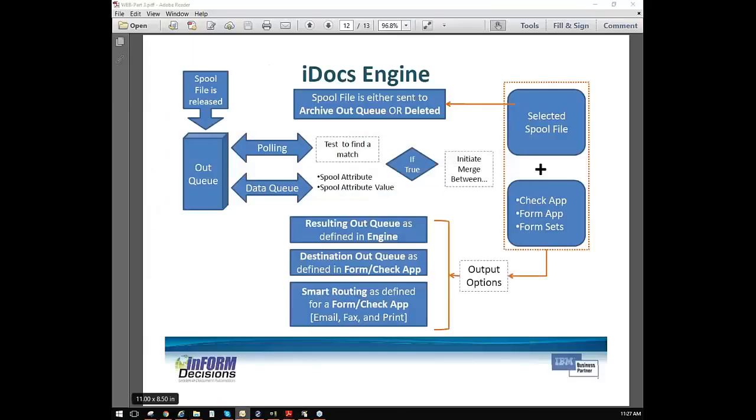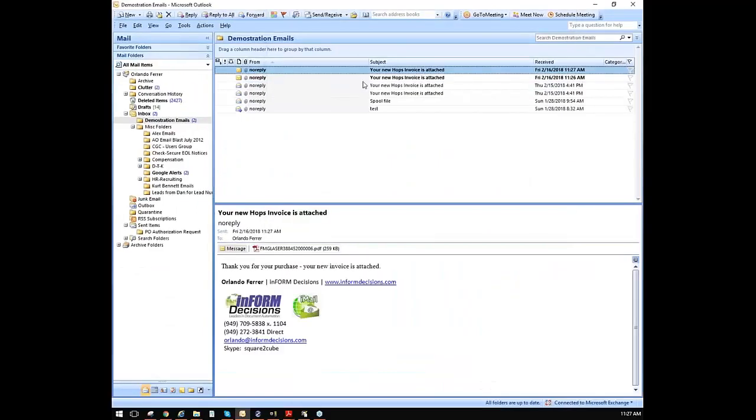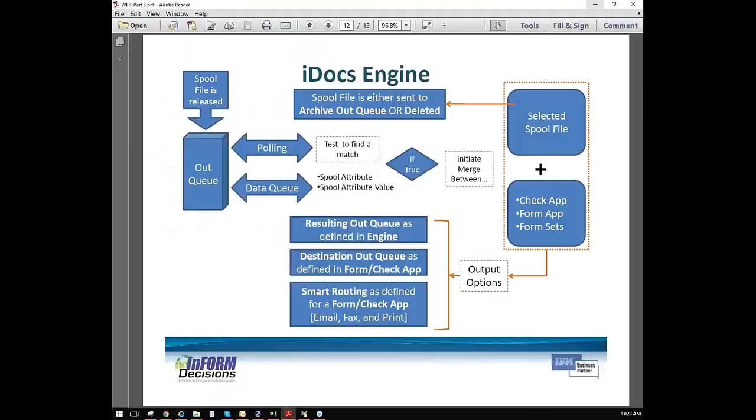And then if I look at my emails, which I'll bring up here in a second, you'll notice that there they are. So this is the first one that came in, single page. It has my new invoices attached. It has a little tagline in there. It has my signature line as well, because it's a feature that we've added to iMail that we can actually add signature lines. And it has one for each. So we've actually separated out. And that's the actual process of how that's going to work.